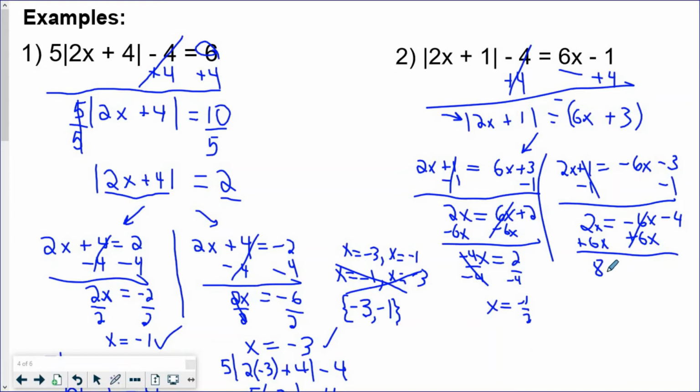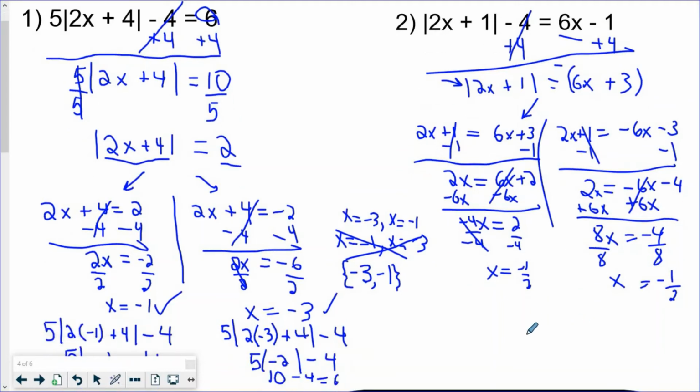So here we end up with 8x is equal to -4. And then we divide by 8x, and we see an interesting situation where when this reduces, we get the same thing. We get -1/2. So the question is, why would that happen? Evidently, the distance that this equation produces is equivalent to the distance that this produces. And so the question now is, have we produced a situation that actually provides an answer? So let's check. Let's see if it did.